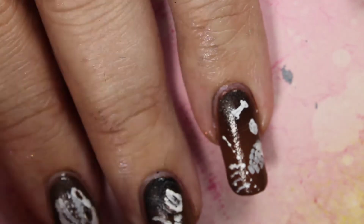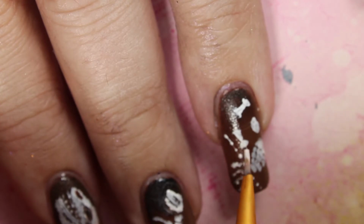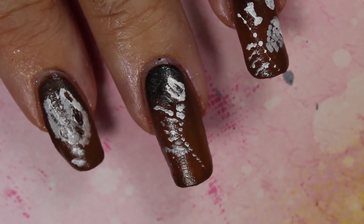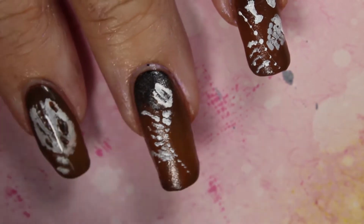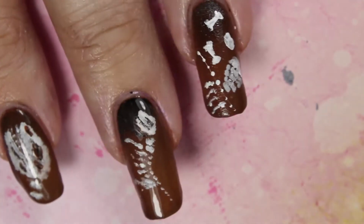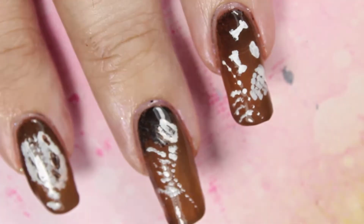I realized I wanted another bone on this one. So just gonna add another little bone here. Now we can do the clear coat. Yes. If you do not have a no smudge top coat, wait a while before doing this, because otherwise with all this white and all the brown, it will smudge. It will smudge a lot. So make sure it's completely dry before you do any top coatage. Otherwise it's going to cause a lot of problems and you will regret your life.